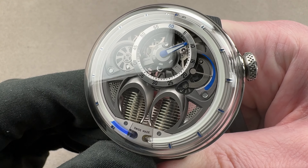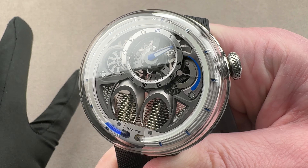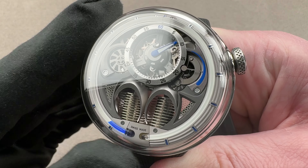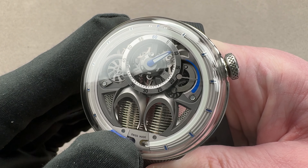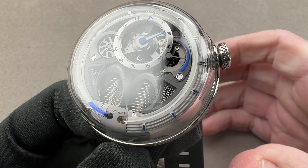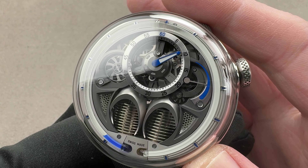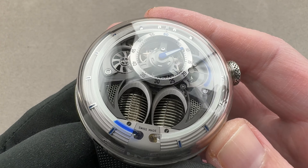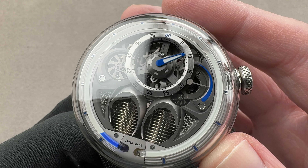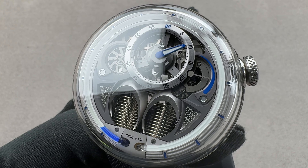HYT is very much in business and trading, and during the period when they were bankrupt, Pressiflex was providing parts and service, so you're well supported when you buy one of these watches. That said, pre-owned makes the most sense, which is why this is where I shop for my watches. And of course with HYT you have a modern-day Clepsydra — a truly original, non-derivative concept for telling time based on the use of fluid. Reach out to tmaso at thewatchbox.com for purchase and pricing details.